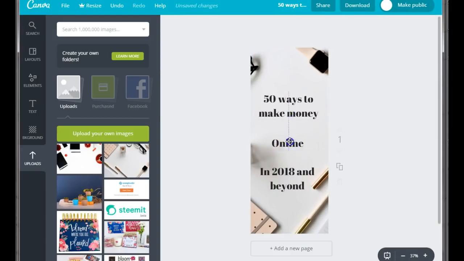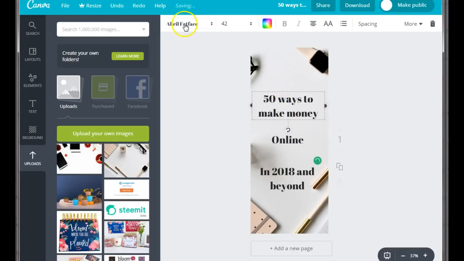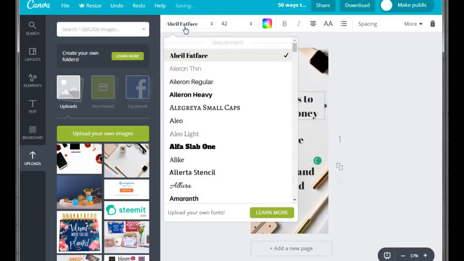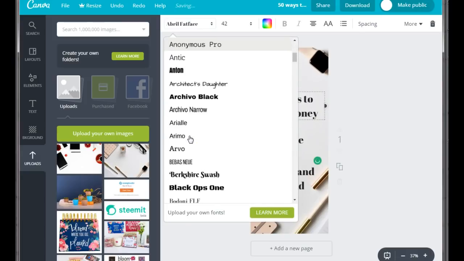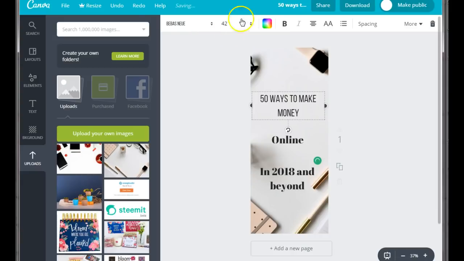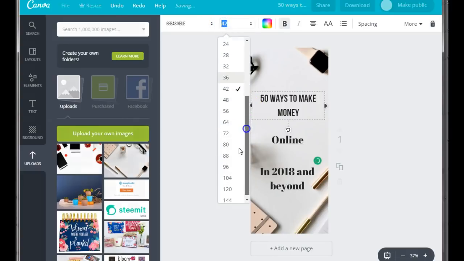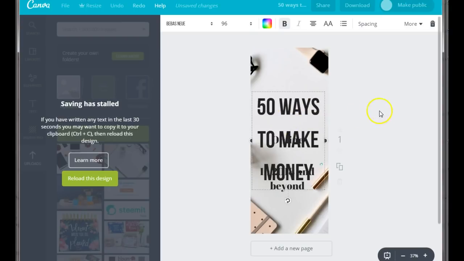we just want to position it to where we want it to be and click on the text itself. You can come up here to change the fonts. Now I use specific fonts for my images. I always try to use the fonts and the colors so that people know that these images are from my site. So my text that I use is this, I don't know what it's called, but anyway, this is what I use. And then I bold it, change the size of it so that it is large enough.